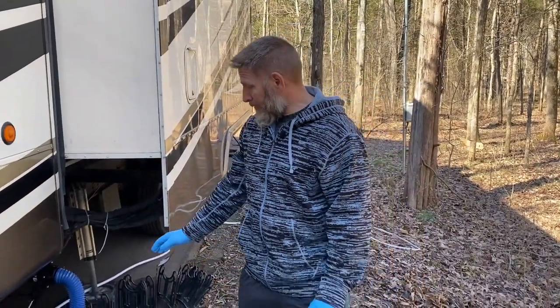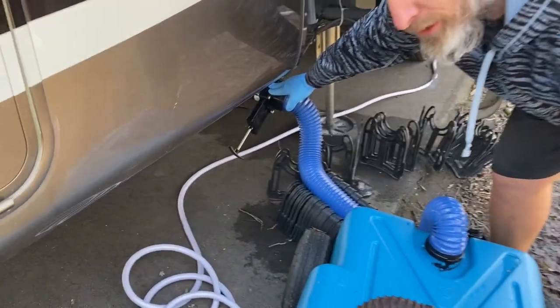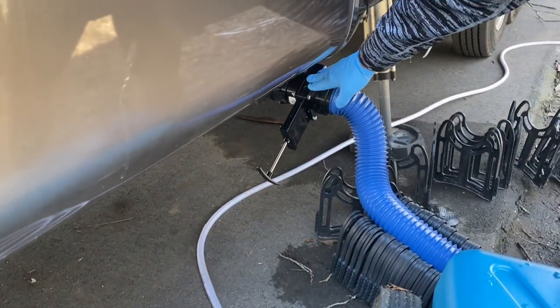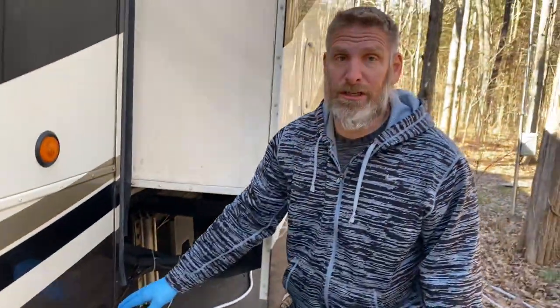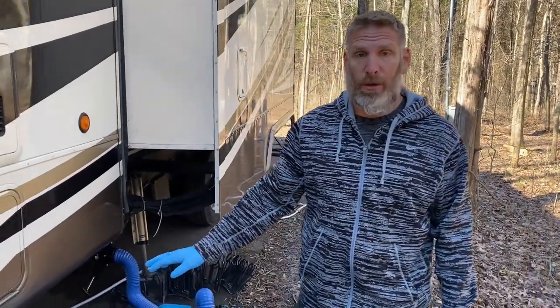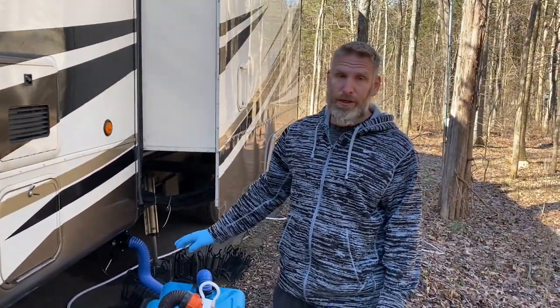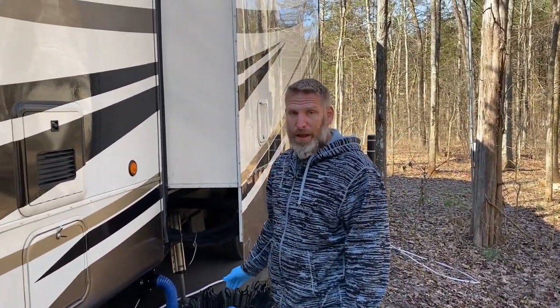So once you're hooked up, we like this external wastegate because on occasion when you're traveling, you'll get a little bit of fluid in the pipe, and it allows you to shut it off right at the pipe so there's nothing sitting there in the pipe going down the drain after you disconnect the hose, because there's always some residual left there. So we like that external wastegate. It's just an added thing that we like, makes our life better. We don't get splashed with sewer.